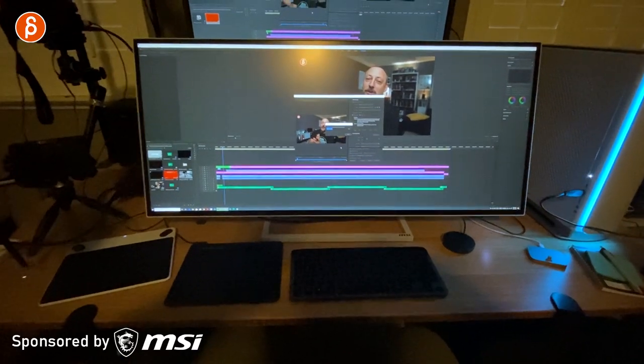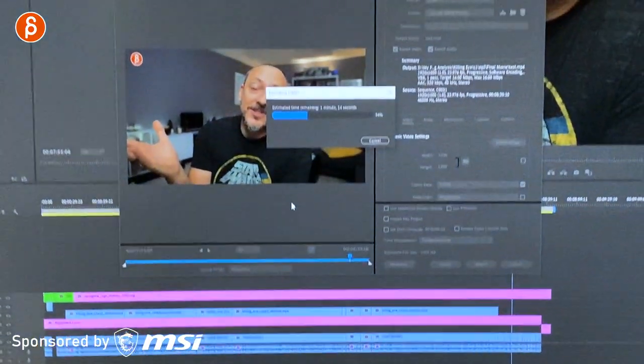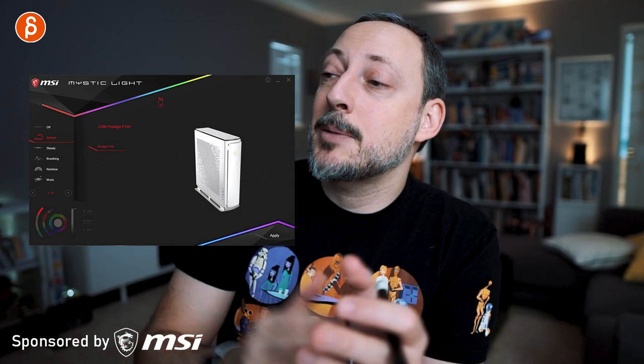By now I have two machines — this one has gravitated more towards gaming. When I render things on my other machine, I go back to Maya or Premiere. All the VR stuff with the Oculus Link and the Quest is on this machine. The machine is fairly light, so if you need to change cables or move it around, it's really easy compared to my other machine which is an absolute tank. You can change the light at the front — pulsating, music rhythm, static, or change all the colors. No problem.